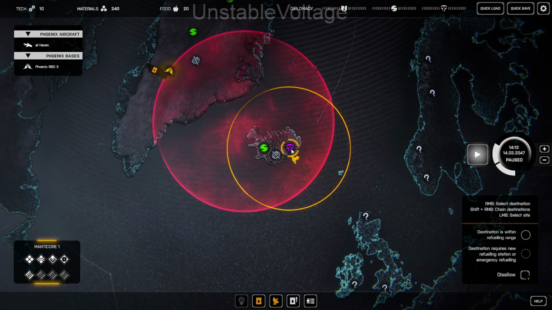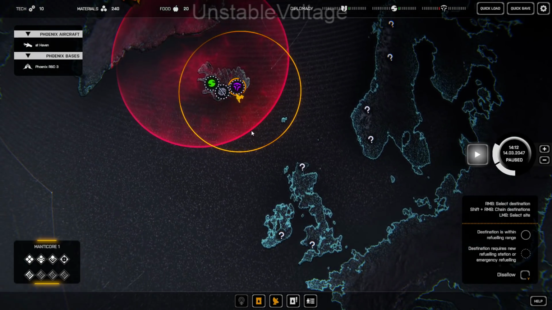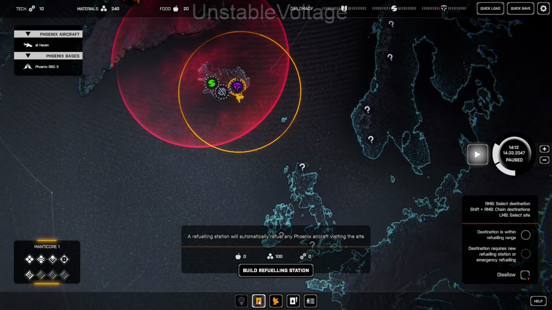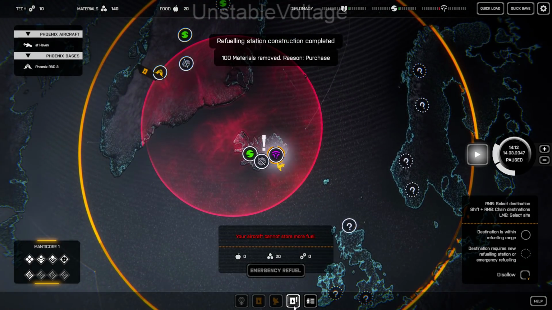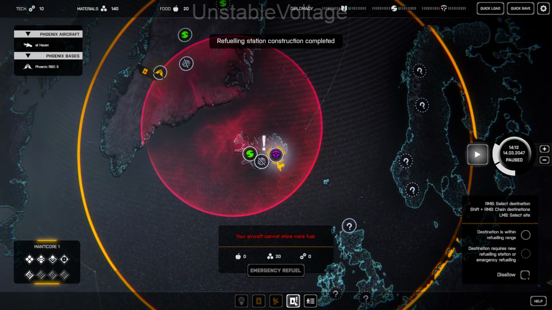Oh, we've actually found a Disciples of Anu site. Now, the problem we've got here is these three sites. I cannot currently build on any of them. Oh, actually, no, the Disciples will. So this particular haven will allow me to build a refueling station here. So let's go ahead and do that. But if you can't build a refueling station anywhere, you can actually just emergency refuel.